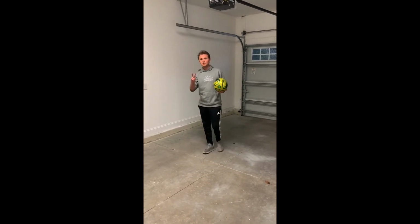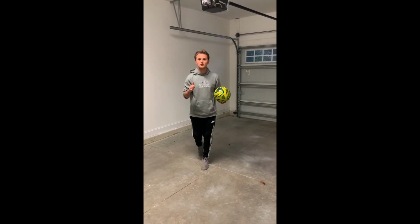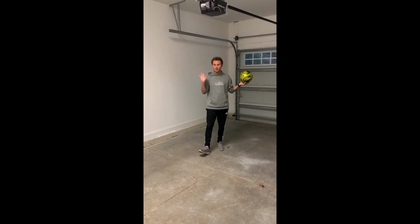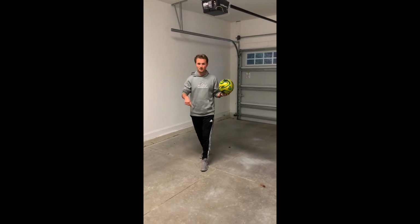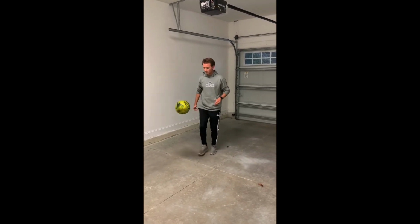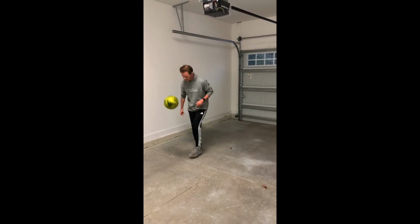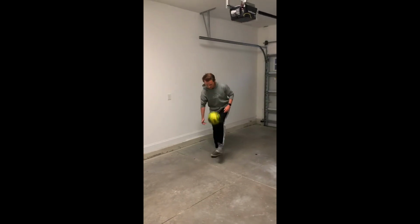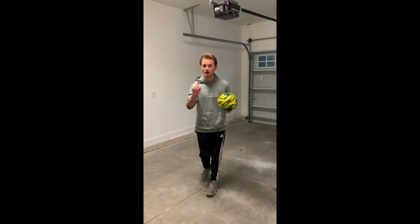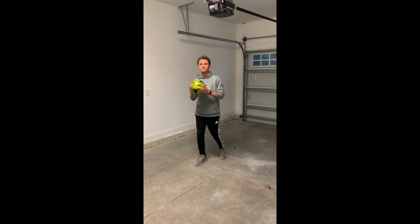Step two for juggling, which is a little bit harder, would be to drop the ball, let it hit the ground, kick up, do not catch the ball, let it come back down, and hit the ground. I'm going to show you. Drop, kick, drop, kick, drop, kick. The important thing for that step is to make sure you kick the ball straight up and let it land so you can get back under the ball.